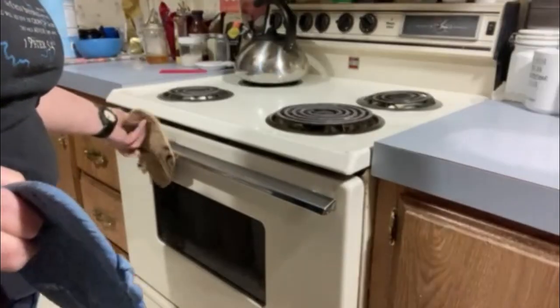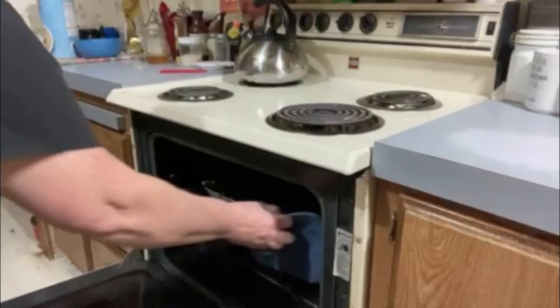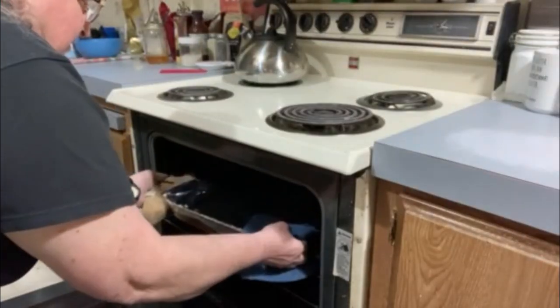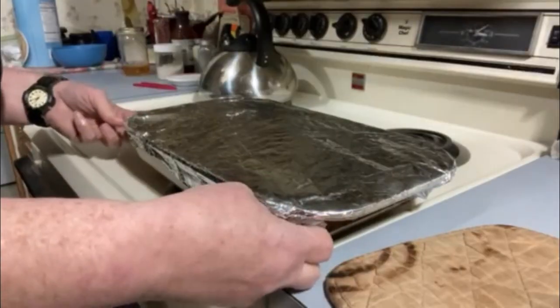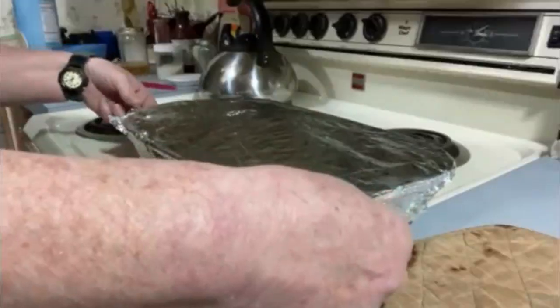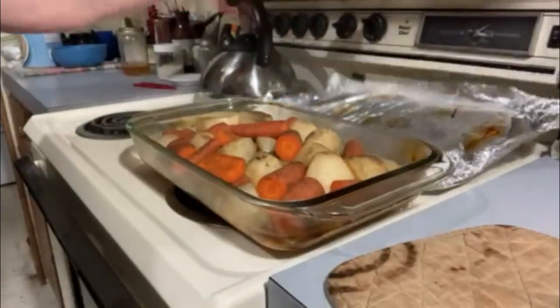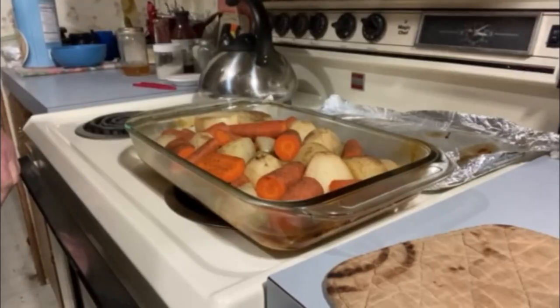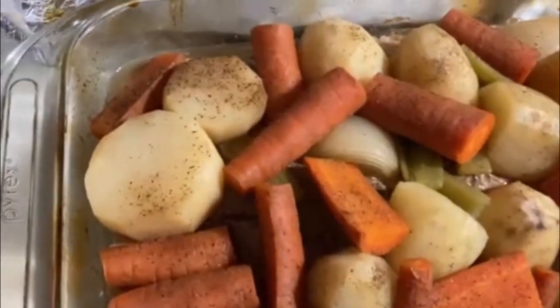This has been cooking for 3.5 hours total. Oh, it smells so good. Let's take a peek. And be careful when you open it, because there's going to be steam coming out. Look at that. That looks really good.